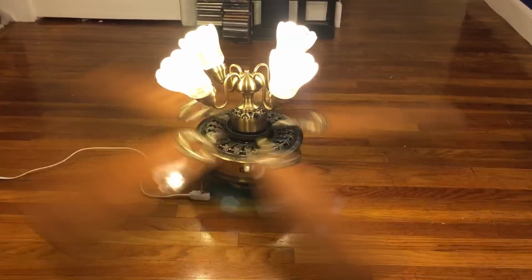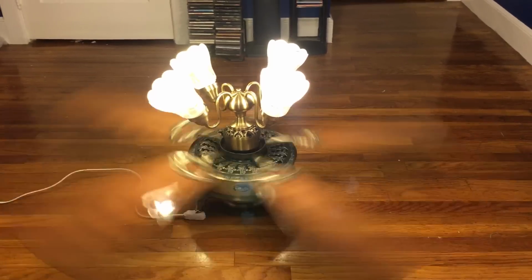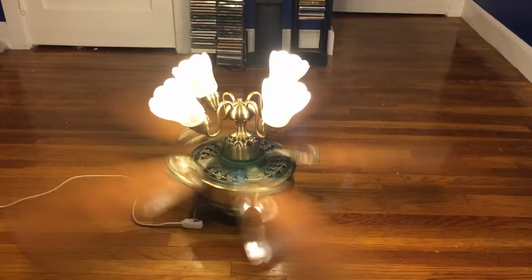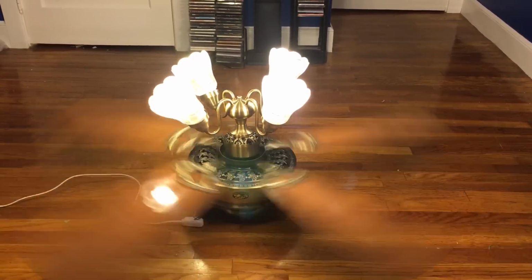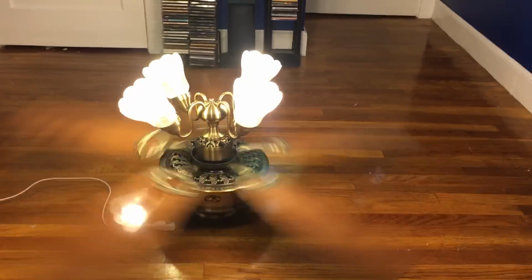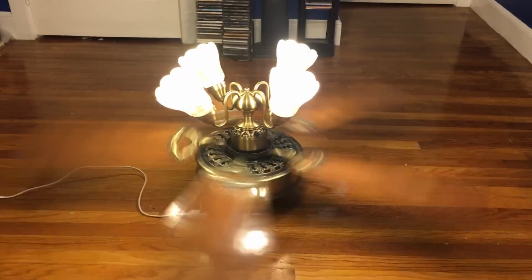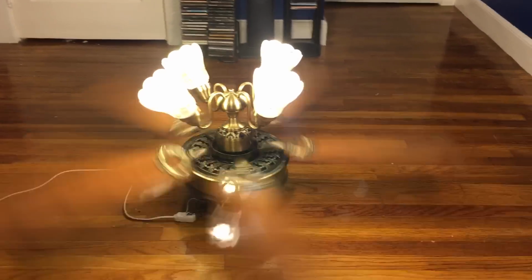The other issue is, I don't think my mom would like to have a fan like this in a bedroom with the blade arms being so bent the way they are. But yeah, this would definitely be a perfect fan for a bedroom, to be honest. I honestly prefer having this in her bedroom than the living room.